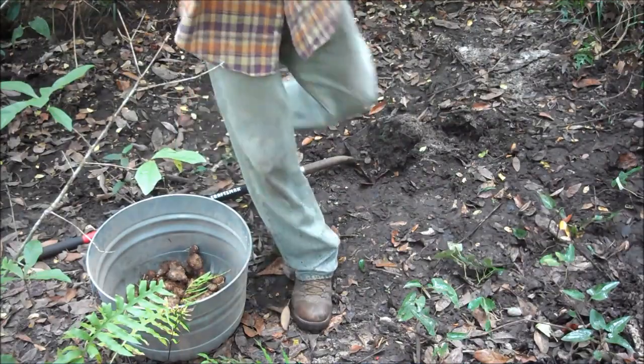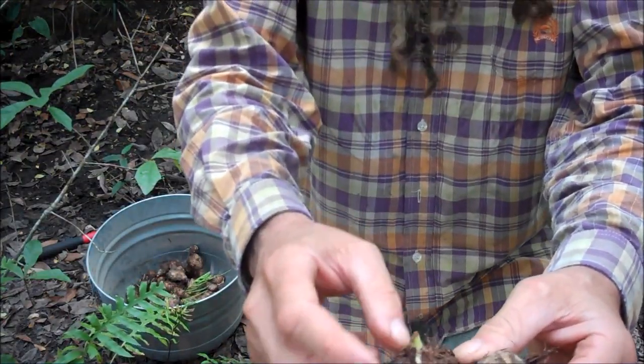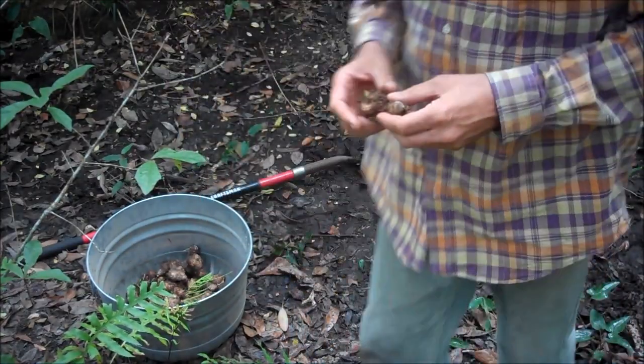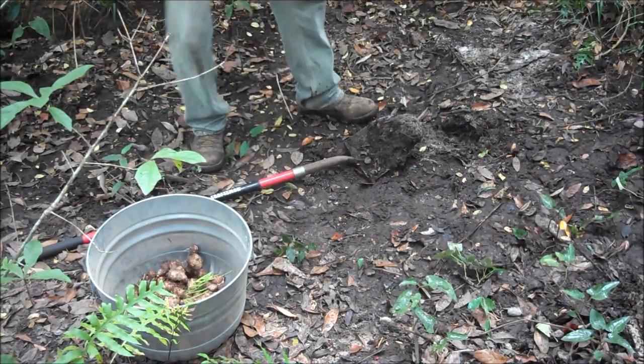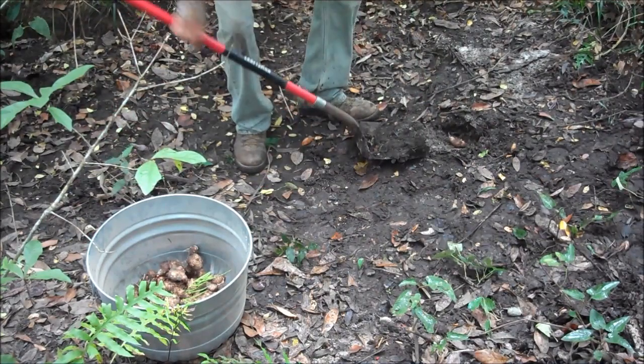Now, I've already explained that this green tip is the top, and any white roots you have are going to be the bottom. And so if you want to plant this stuff right, then you need to put it in so that it is oriented that way. That's a kindness to the plant.